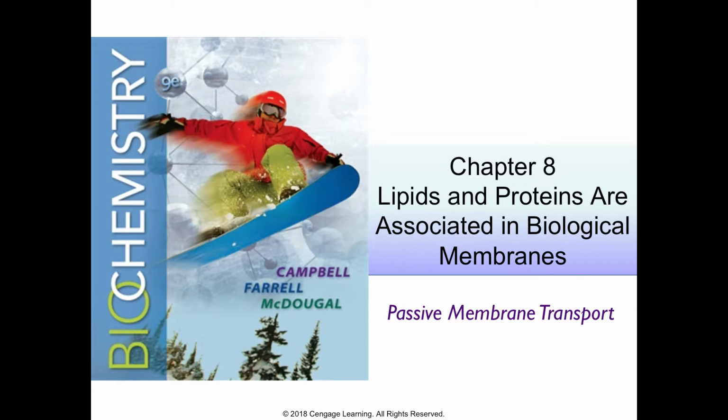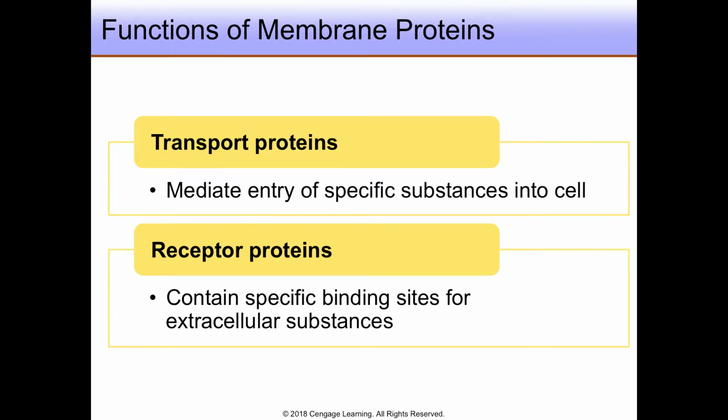Now that we've considered the classes of membrane-associated proteins, let's look at some of their functions. We'll look at two broad classes of membrane proteins in terms of function. Transport proteins provide a means for substances to actually cross the lipid bilayer, while receptor proteins serve to communicate signals from outside to inside the cell without necessarily requiring membrane transport.